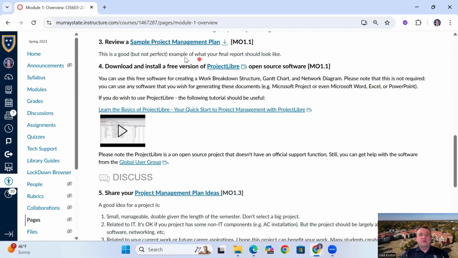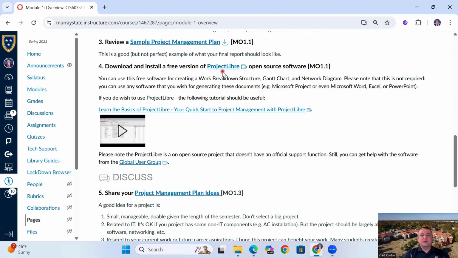Also, I'm asking you to download and install a free software that we're using for this course. It's called ProjectLibre. It's a free open source alternative to the Microsoft Project application. There are many reasons why I decided to go with this tool. I think one of the main reasons is that it's free. Number two, ProjectLibre is simpler than Microsoft Project.